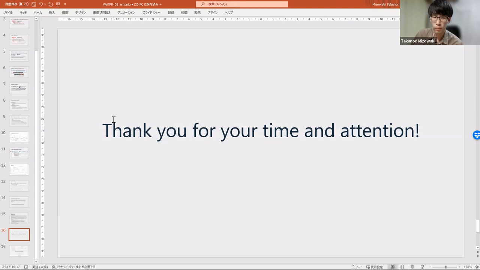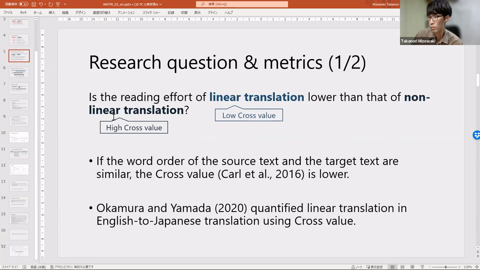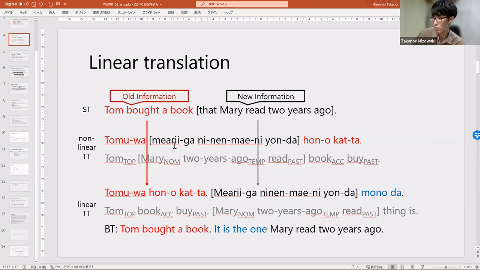And my second question is that the example you used, I bought a book that Mary read, was a subject extracted relative clause, right? Because Mary was the subject of read. I was thinking that if it's an object extracted relative clause, the parsing process would presumably be different because there might be some garden path involved. So did you look at different kinds of relative clause? So that's a bit long. My questions are: one, did you look at Japanese to English translation? And two, did you look at other kinds of relative clause?